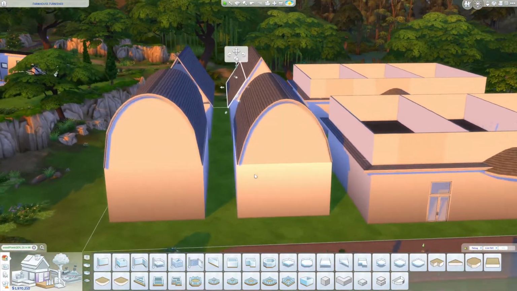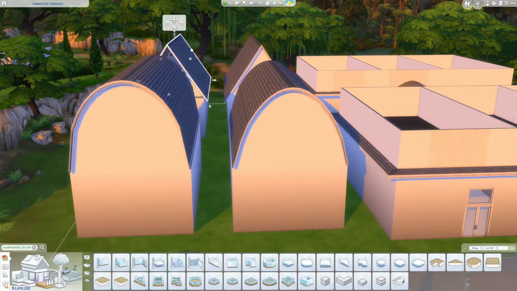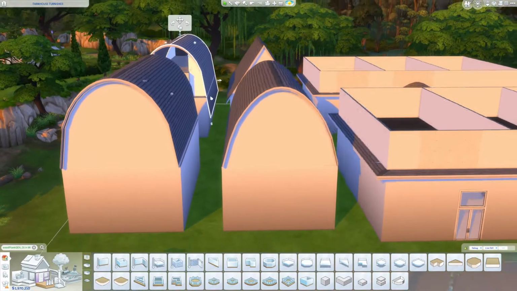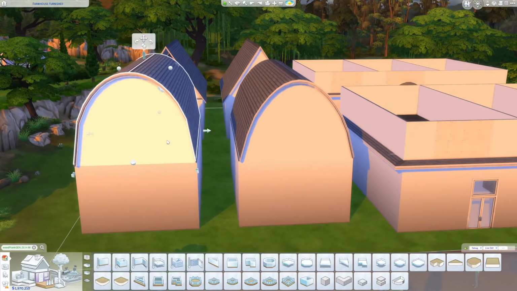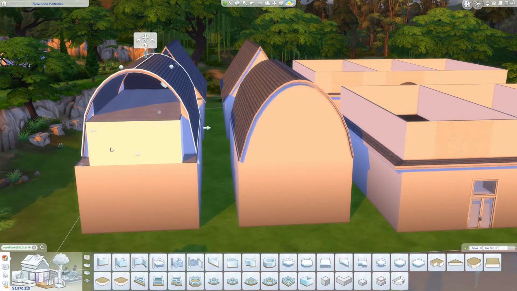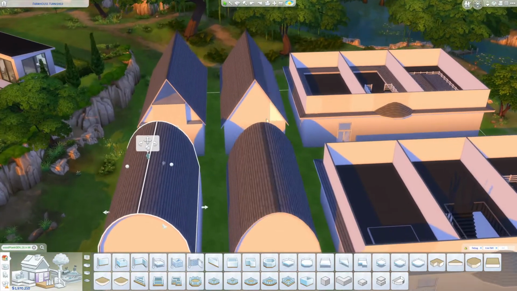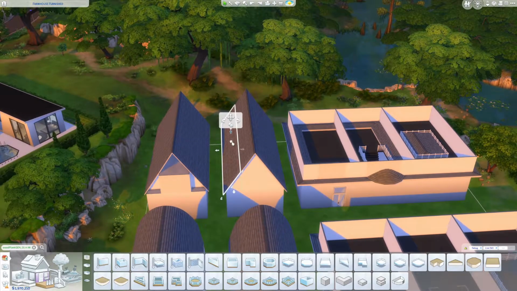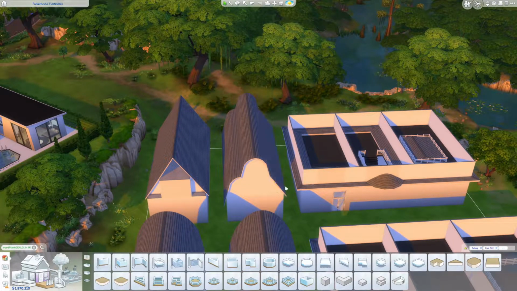Now, it gets a little trickier when you're working with rounded out roofs. So if you were to round that one out, it would start to look something like this. Now, as you can see, there's more room below this one, so the room I made there is a little bigger. This will be kind of crucial for actually shaping the roof how you want it to be, because if you just round out the three roof pieces, it looks very different.